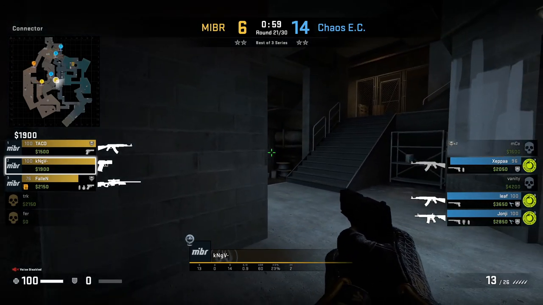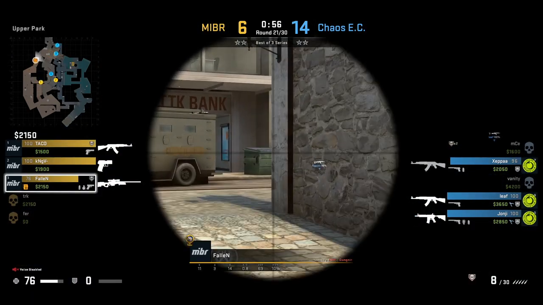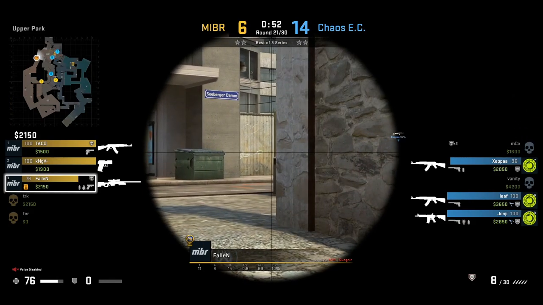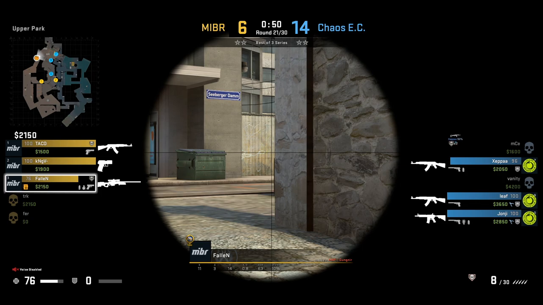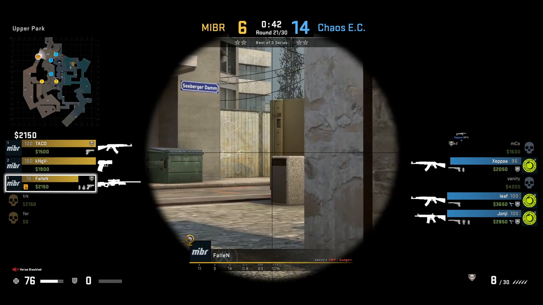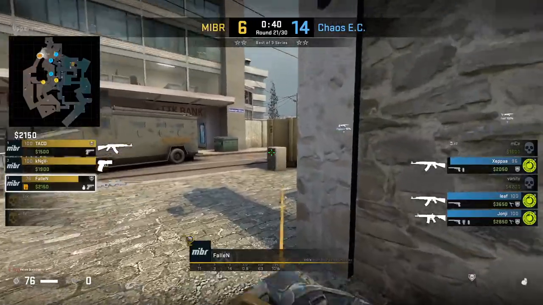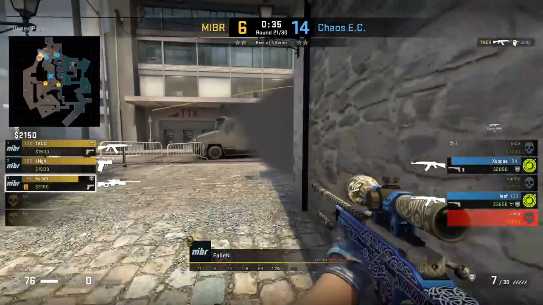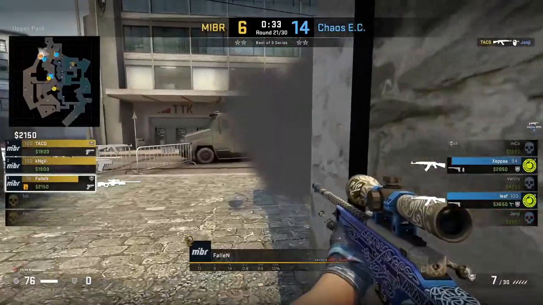Is it a smoke and nade on Fallen, or is it a flash and nade? HE and a flash, I think that is. Okay, so he definitely has to go for a peek here. Wait, is that a smoke? I think it might be a smoke. Okay. Yeah, okay. But no flash at least, so same thing there anyway for Fallen. Yeah, he does end up throwing the smoke here. But we're going to be seeing some dry peeks coming in from MIBR. Uh-oh. Ooh. Big kill by Taco there.